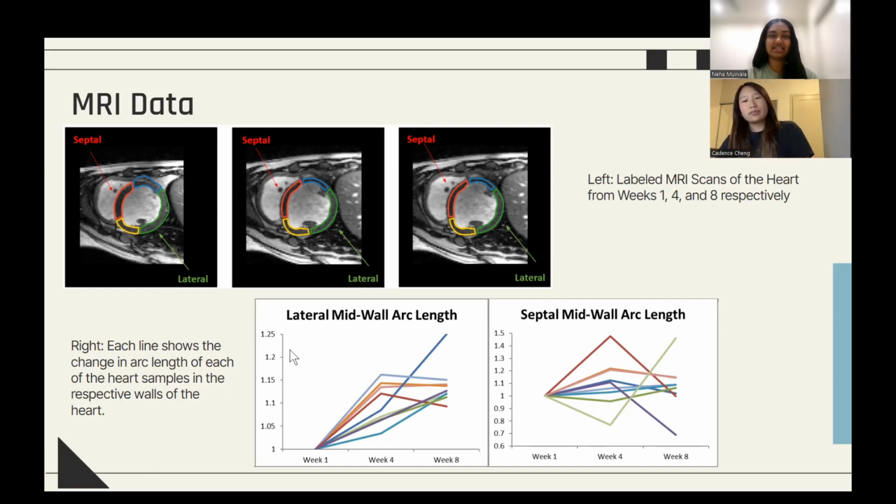There is also a thickening and lengthening of the wall tissue. In the graphs below, we will see that there is an overall increase in the arc length measurements of the left ventricle walls from the MRI images. This increase is more prevalent in the lateral wall, where the delay of signaling occurs. The dyssynchrony is the cause of this remodeling. The electrical signaling is not as delayed in the septal wall, so the increase in arc length is not as prevalent, as seen in the graph on the right.